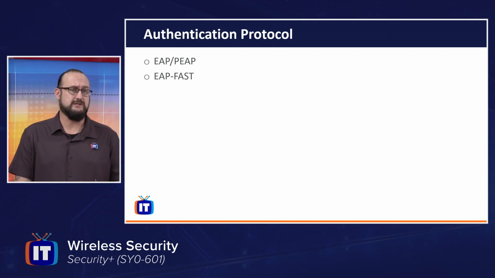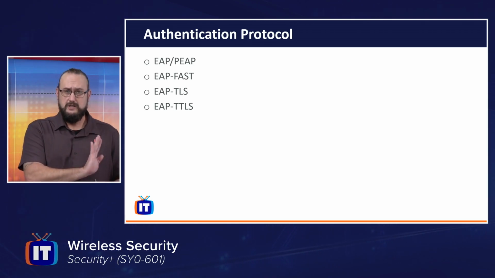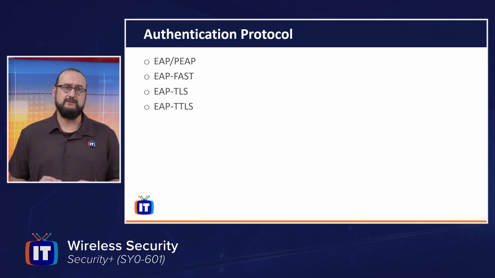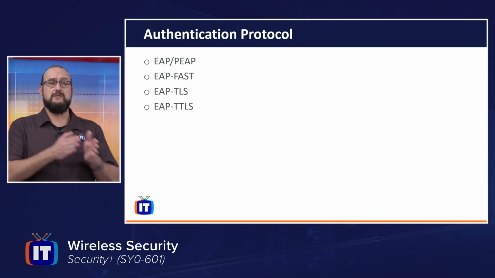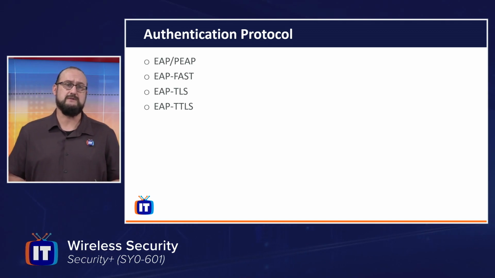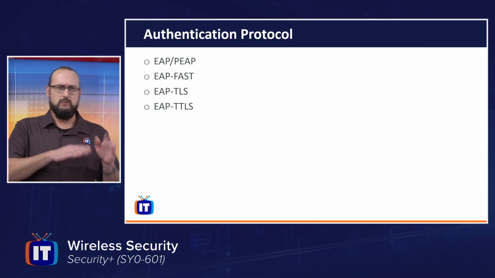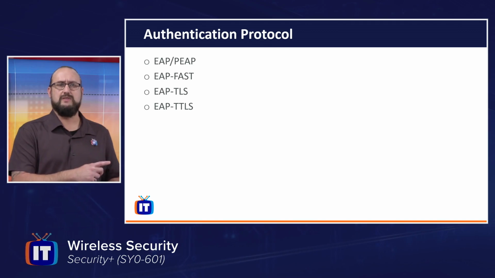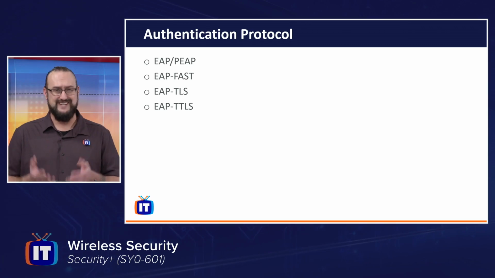EAP-FAST we have talked about, and EAP-TLS as well as EAP-TTLS, and again, we definitely touched pretty good on these inside of our cryptographic protocols when we talked about that in the cryptography section, but know that those protocols specifically do sit right here, and I want you to be aware of that, and I want you to associate those with wireless communication. It's not so much that I want you to study things twice, but know where they fit in the ecosystem of your network communications, because as a security professional, that's going to be important.